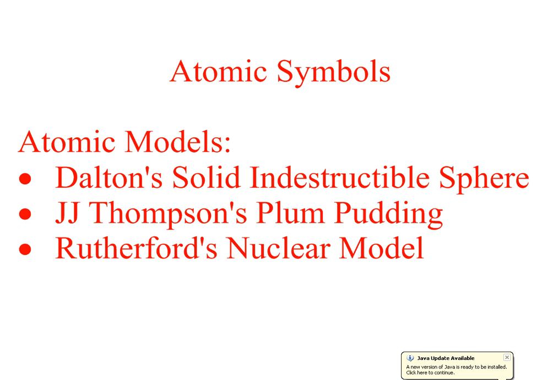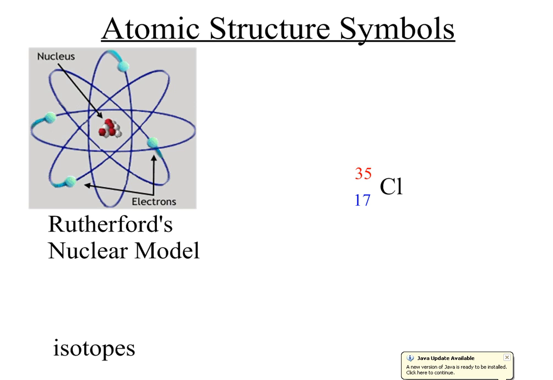So we'll work on the assumption of Rutherford's nuclear model for the moment, although we're going to assume that the neutrons have been discovered. So remember, Rutherford's nuclear model is that all the mass is concentrated in the center of the atom, and then the electrons are orbiting around the nucleus. Orbiting isn't a great term for us to use currently, but for the moment, we can think about it that way.